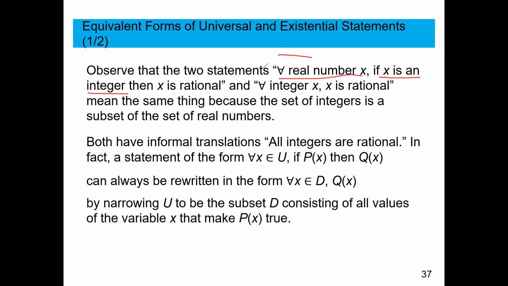However, this original statement, there's a funky part here. This one, actually, the statement's true if I have a real number that's not an integer, but it is rational. That's true here. And it's also true here because, well, not even in this domain. So it's kind of funky. We have two different things. The domain is slightly different in these two situations.